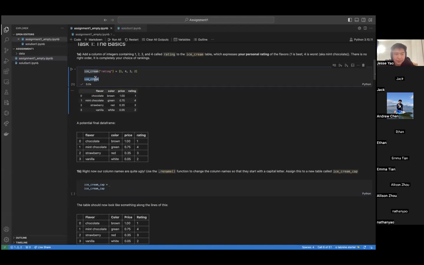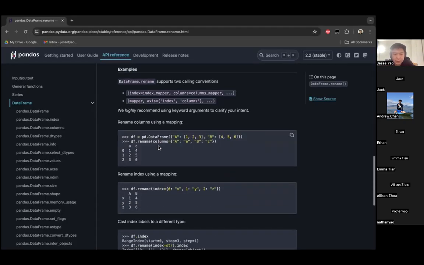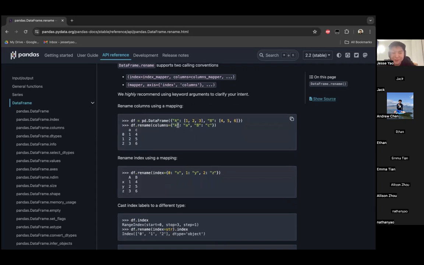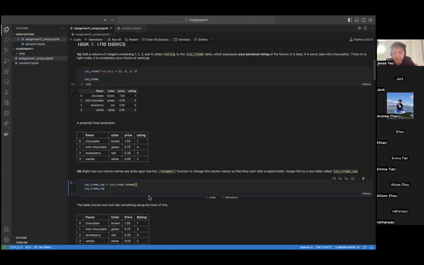So where we can have our ice cream table, we can call .rename. And if you see the index, you can put in a dictionary where, let's see if they have an example here. They do, right? So I can rename this little a as big A and this little c as big B. Sorry, it's the other way around. We can name the column A as this little a and this column is big C. So we can do this all at the same time, as opposed to doing one at a time, right? So how this would look is just columns equals, and then my column name, and then what I want to rename it as.